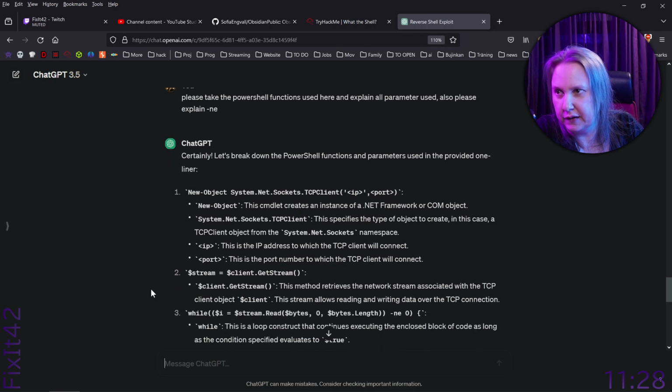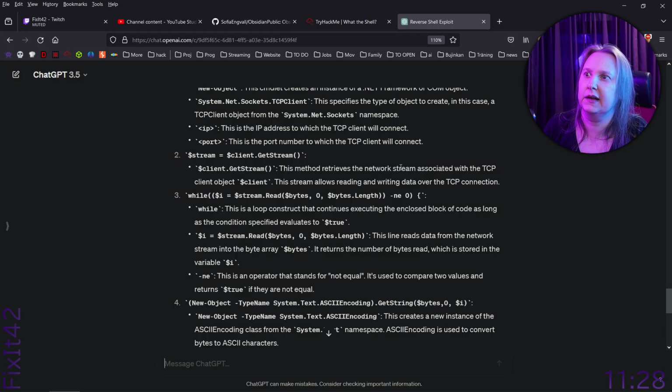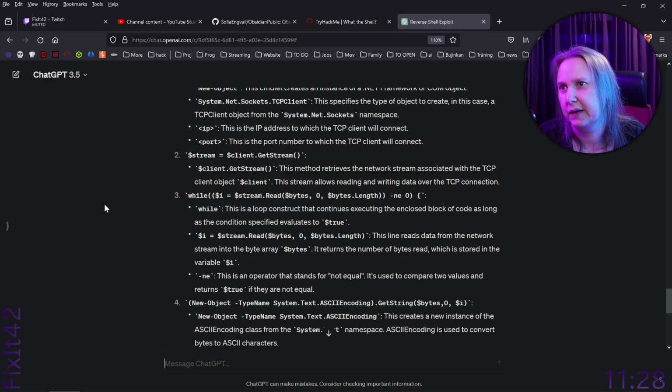IP and port is obvious. Client GetStream: retrieve the network stream associated with the TCP client object. This stream allows reading and writing data over the TCP connection.